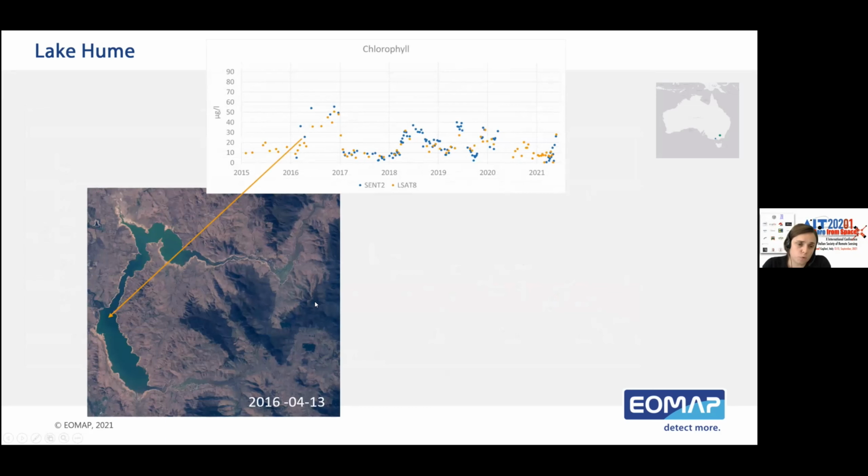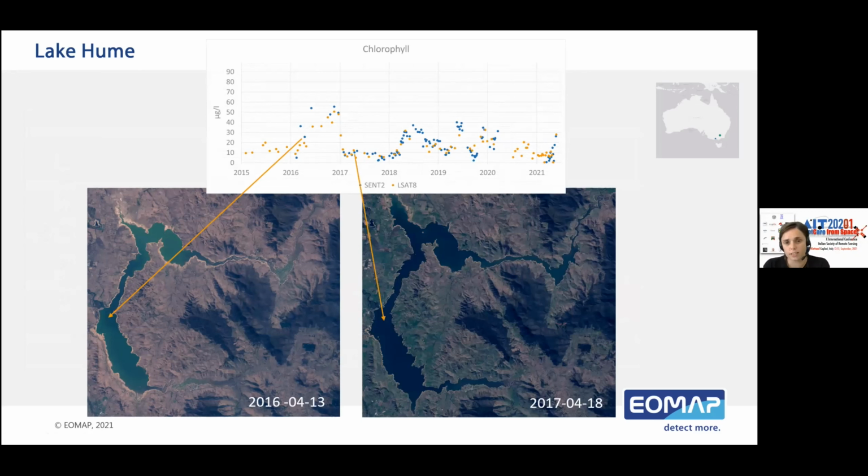So this is in April 2016. You see already that we have a greenish color in this RGB, and we have, as you see, very brownish landscape, and the water level is very low. So the algae blooms typically occur when the water level is low. And then on the other hand, we have the image from 2017 with high vegetation, or greenish vegetation, around a higher water level and less chlorophyll A values detected. So we have here the large interannual variations.